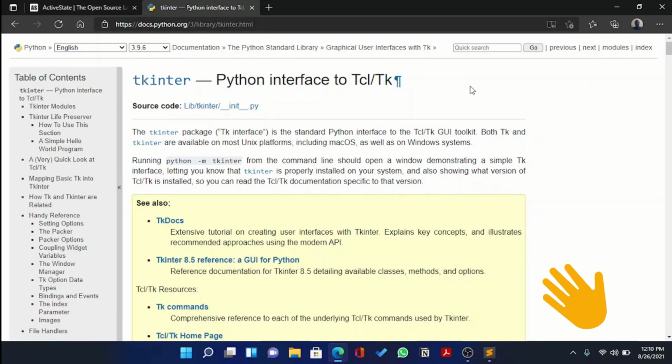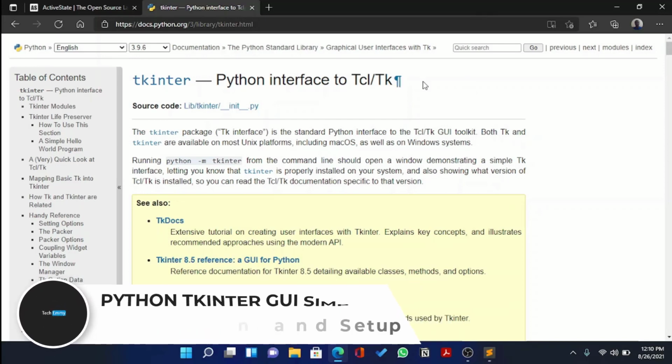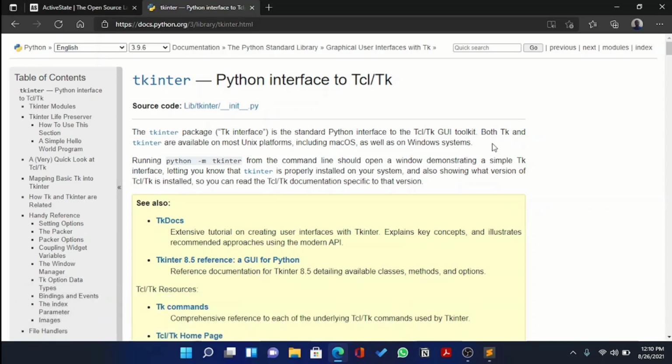Today's video will be an intro to Tkinter, how to install it, and we'll write a basic script with it. This series is going to teach you how to write Tkinter, not necessarily in a complicated way, just making sure things are simplified for you. If you're a complete beginner, just make sure you're familiar with Python to an extent, then you should be able to take on this series and it should be good.